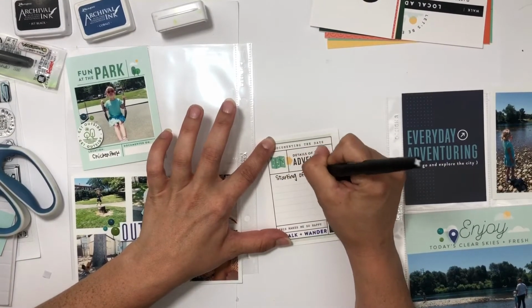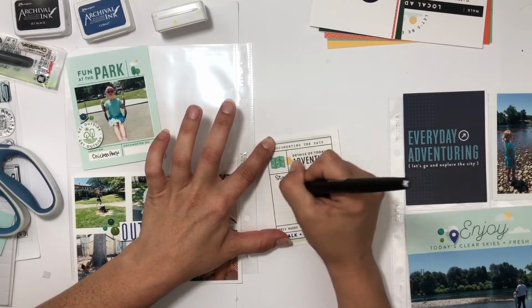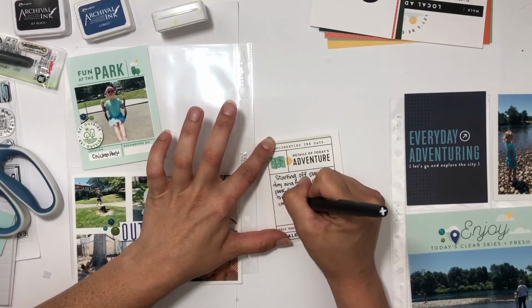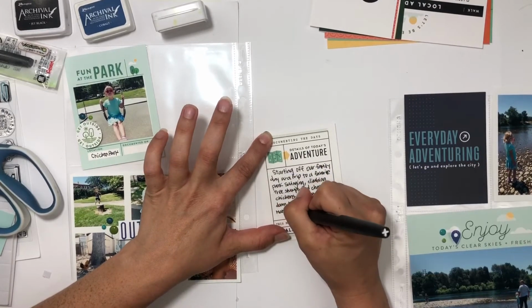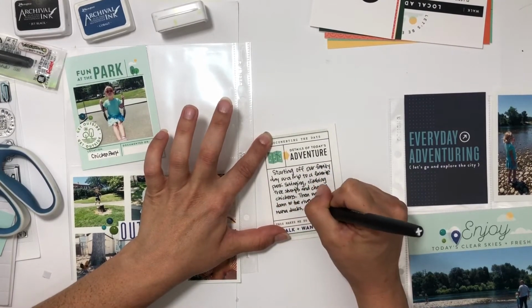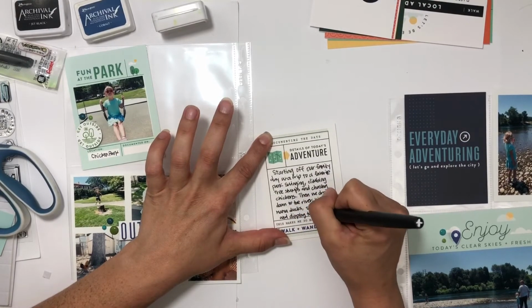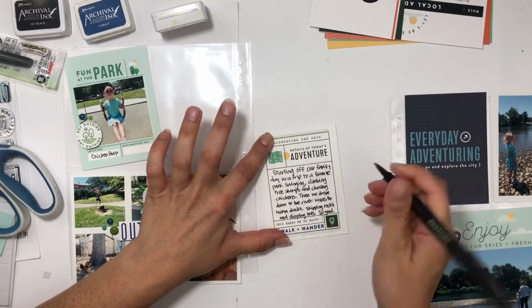Now I'm just writing about our family day and how we started out at the park, and then we just wandered down the road. Well, we had to get in the car to get to the other side, but we wandered down to the river and we just had a really fun time being outside. And then this spread will be all wrapped up.